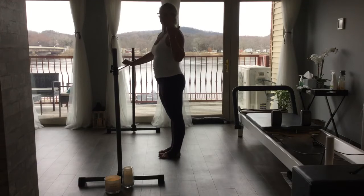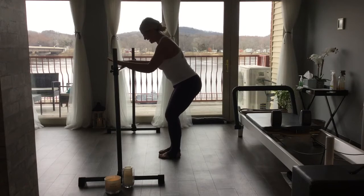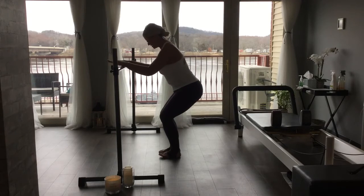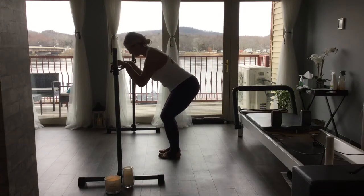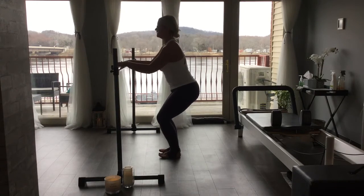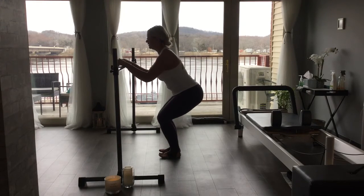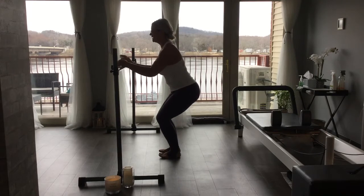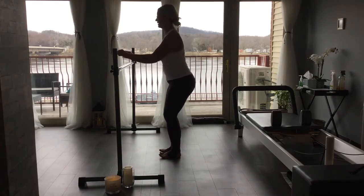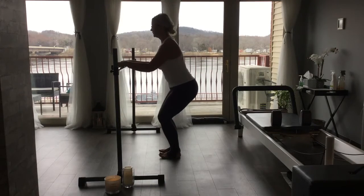Okay, now I'm going to stay this way so you can see me. We're going to come into a squat. Okay? So I'm really trying to keep my torso straight up and down, even though the tendency is to kind of lean forward. So I'm picking up big and second toe, lift and lower. Really see if you can get into your heel so that you can activate those hamstrings, the glutes.